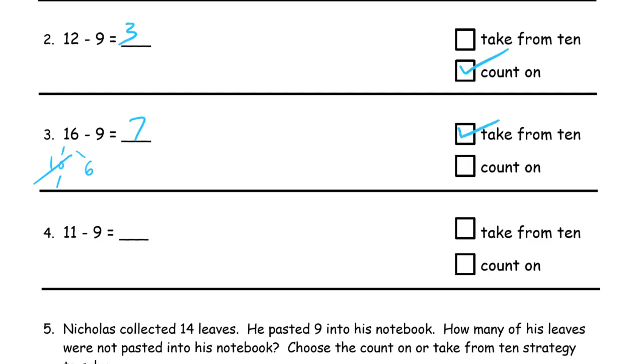So mentally, when you practice this a little bit more, you'll start to get better at it. And you'll start to see, for 16 minus 9, what you'll do is you'll see, I know there's going to be this digit left, and I'm going to add 1 to it, because that's what's going to be left from 9. So I see 16 minus 9, I just think 6 plus 1 right away, 7.